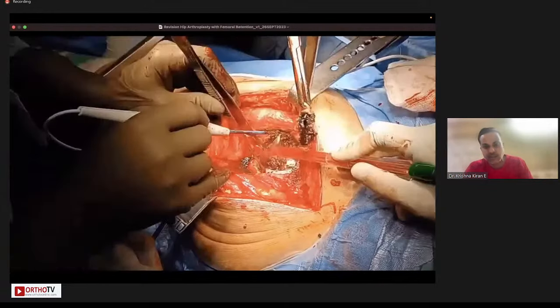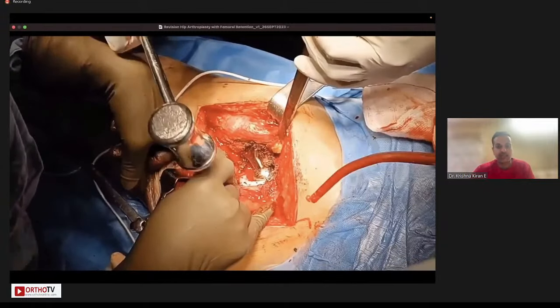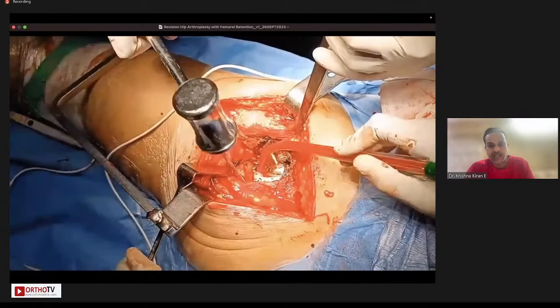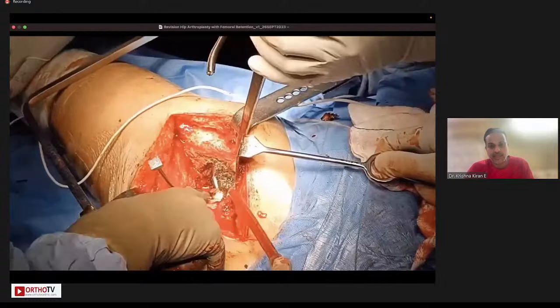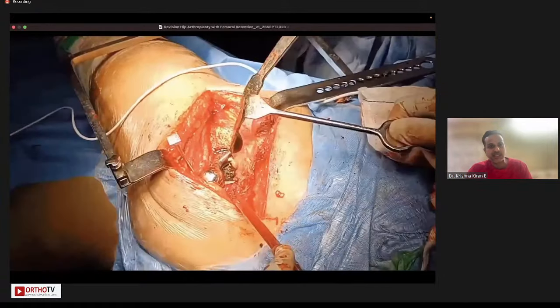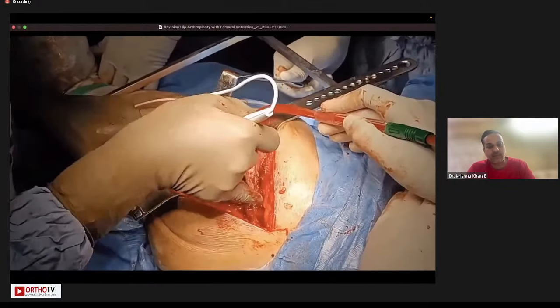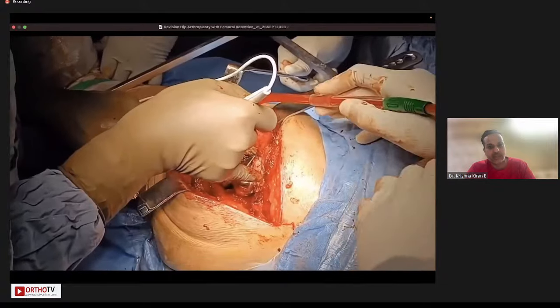And we must not dislocate the femoral head because it gives us the confines of the acetabulum, for the posterior and anterior dissections. And once that is completed, that is when you dislocate the femoral head. Now you assess the extent of internal rotation of the femur. And if you are not able to get the femur beyond 90 degrees, we do subsequent releases.